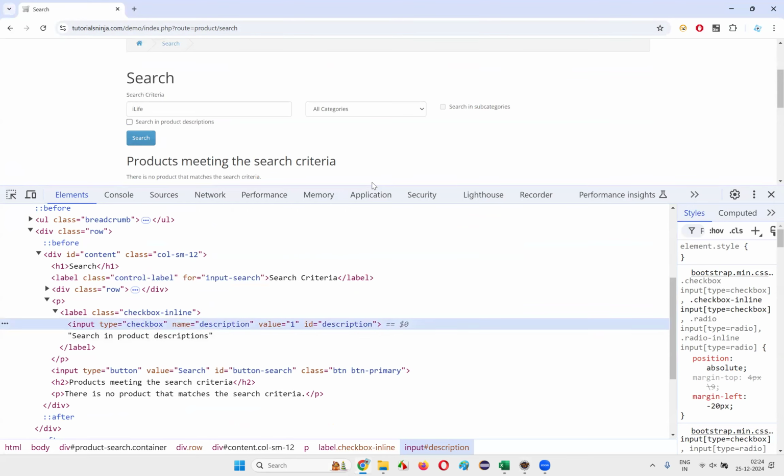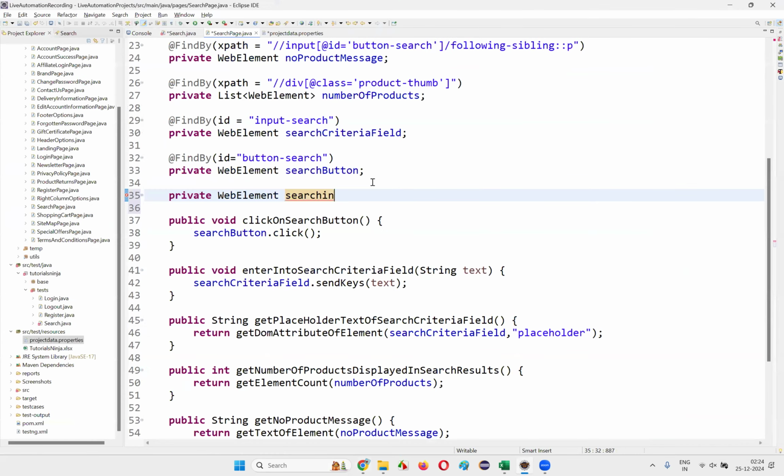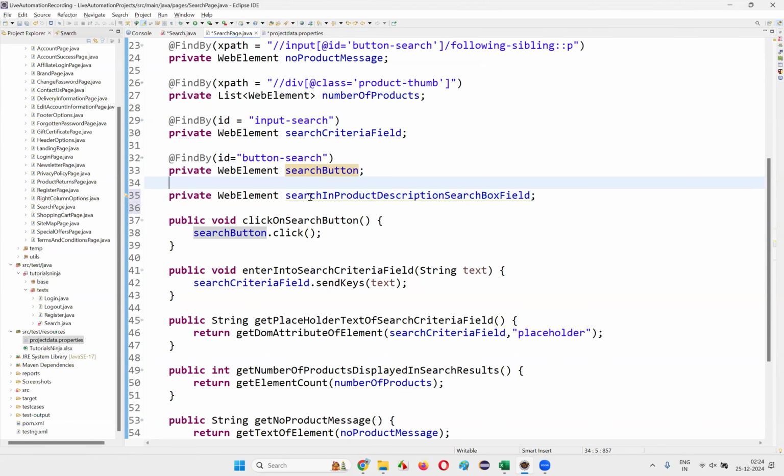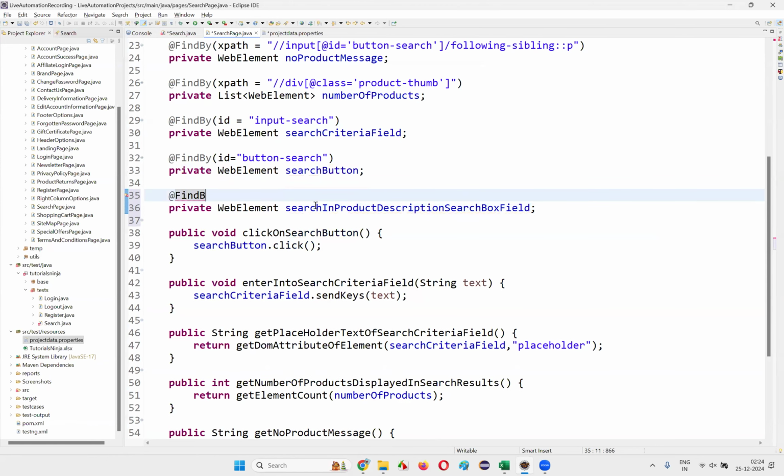What is that checkbox field? Search in product description, checkbox field, I'll say field. And here create the web element with @FindBy, id equal to, give that ID.